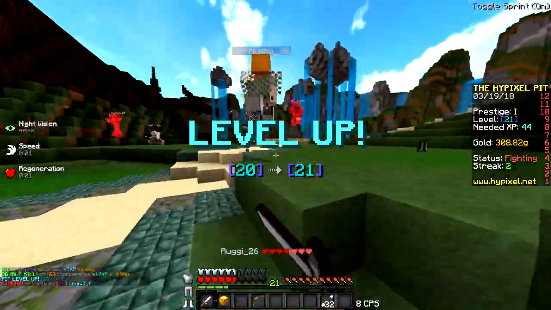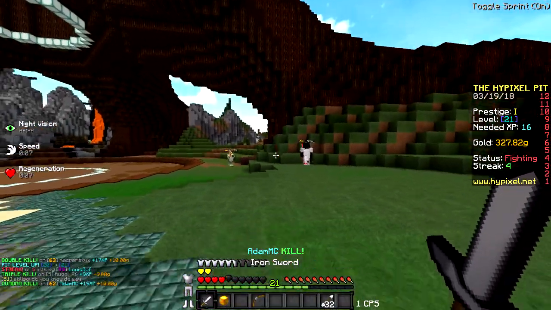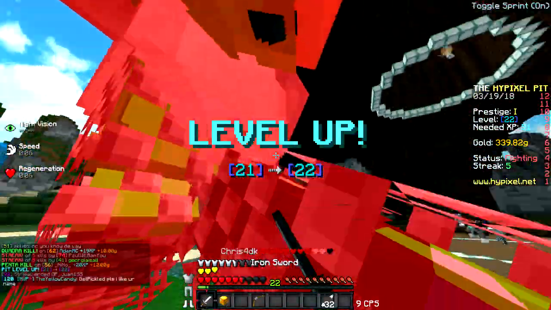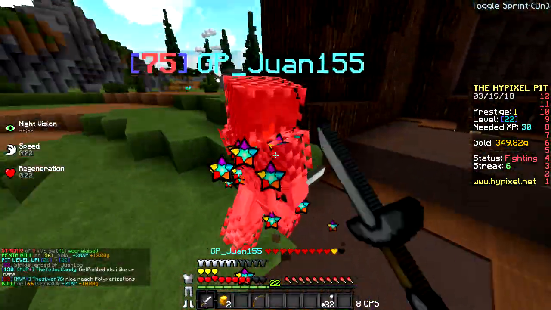Get Alex. Alex. Alex. Oh, Alex. Oh, combos. Oh, this guy's just bowing. He's actually landing some shots here. Nico. Get that. Oh, yeah, example. He wants to fight. Oh, he has no melee. Did not even hit me once.